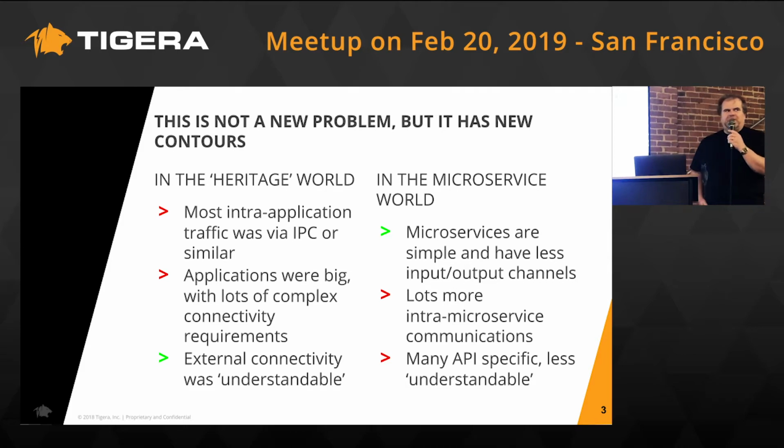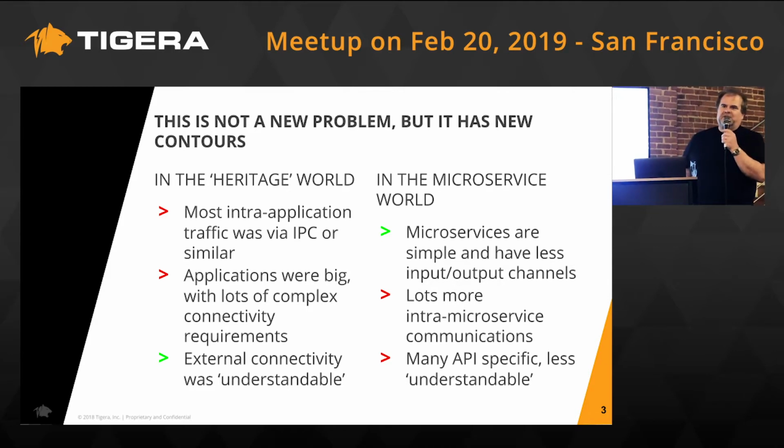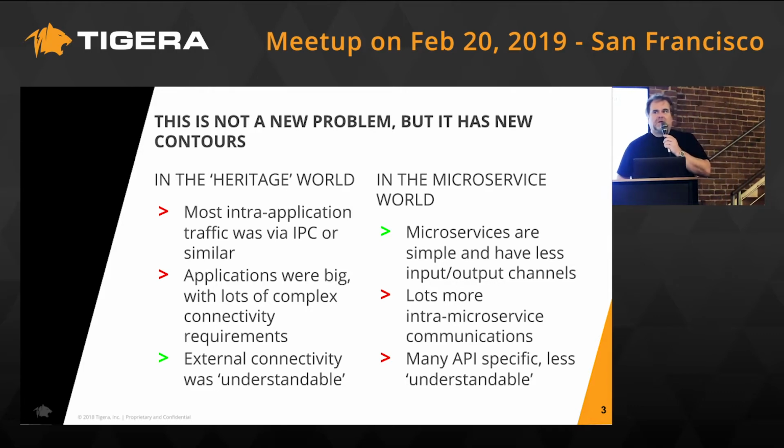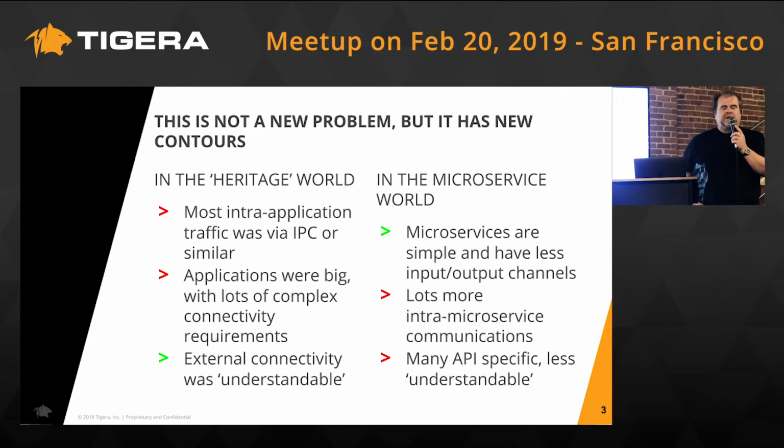I thought I'd call out some of the differences that you might see between getting visibility into your network in the heritage world, because legacy has such bad connotations, so we'll call it heritage world, and in your new microservice world. In the heritage world, a lot of your communications were opaque, or at least much more difficult to surface, because most of them happened within the bounds of a compiled application. They were making library calls, etc. It was inter-process communication, maybe, but it was very much opaque to within the bounds of the application. So surfacing what was being communicated was somewhat more difficult.